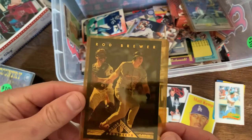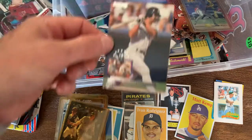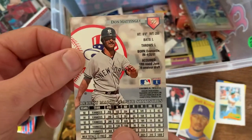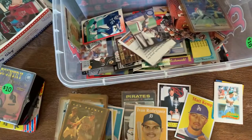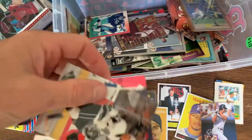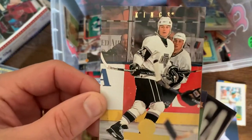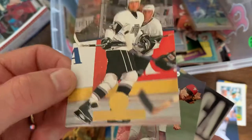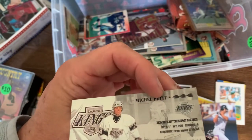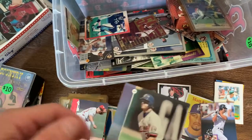Who's this? This is Rod Brewer. Oh, this is Donnie Baseball - it is nice! Always fun to get a Donnie Baseball. And then this is the Kings, and that doesn't look like Wayne Gretzky, so I don't know who you are. Mike Michelle Petite, don't know you. Mickey Morton Dini.